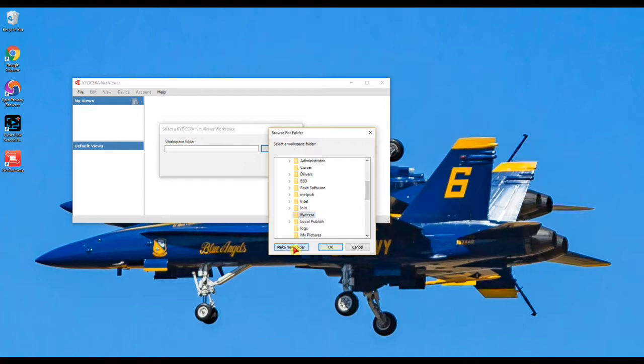And then typically what I will do is set up a folder with the date. What happens in the schools is every summer they re-image all of the computers, and it messes up the workspace. And so then I have to go back in the beginning of the school year and set up another workspace. So I'll typically do it with the date.